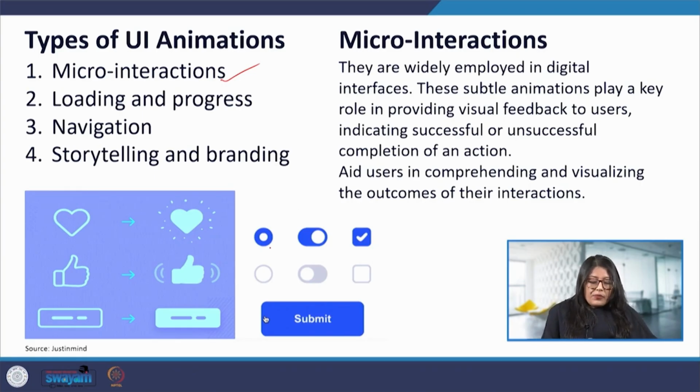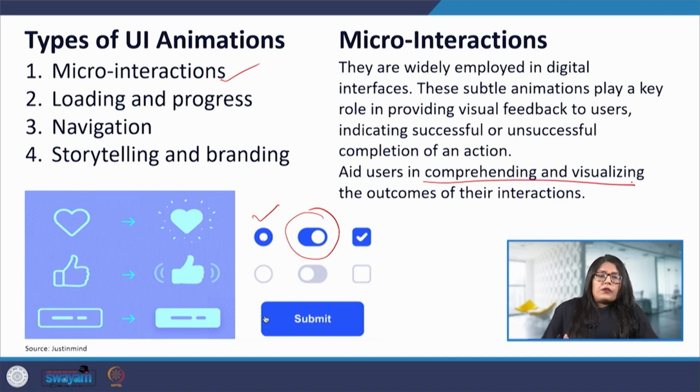We can see pressing a button or switching an on off button. They provide visual feedback to the user and inform whether the action that the user took was successful or unsuccessful. And users are also helped in comprehending and visualizing the outcomes of their interactions.